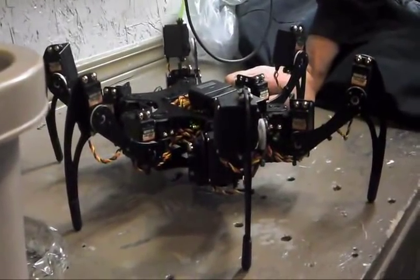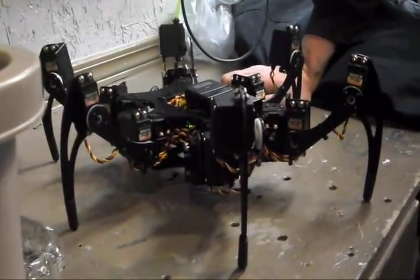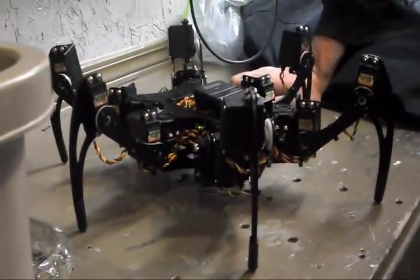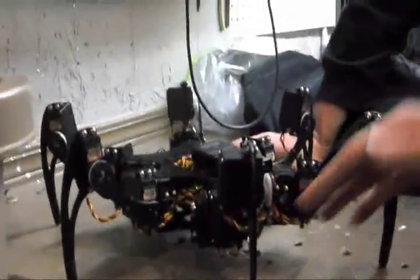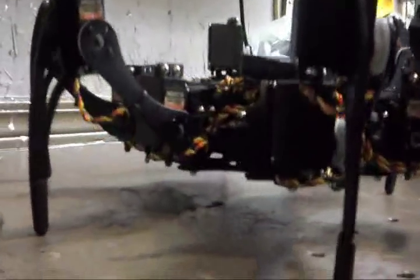Will it crawl over the course? I don't know. Probably not, but there's only one way to find out. What I want to do is put some range sensors on the bottom of it because you can basically vary how far the leg goes down, so it knows how deep not to step. But I want to get some tilt sensors and some other stuff. It'll do full independent leg control and all that.